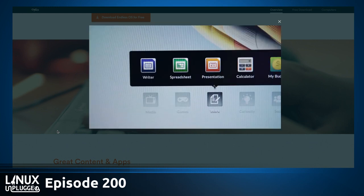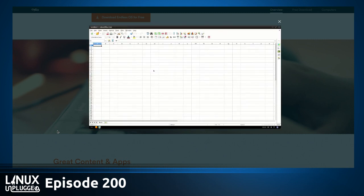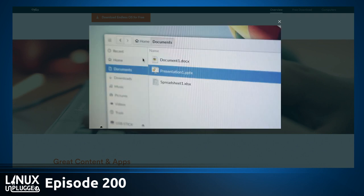It comes with LibreOffice, completely free, so you never have to pay for software licenses. There's a word processor for creating documents, a spreadsheet app for budgeting, and an app to make clean and professional presentations. You can also open and edit Microsoft Word, PowerPoint, and Excel.